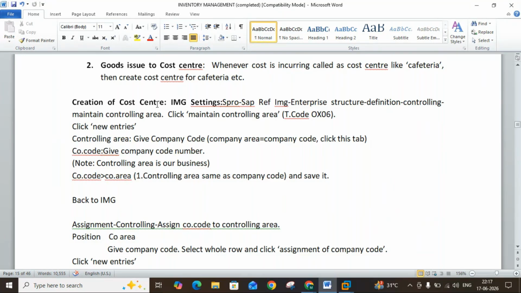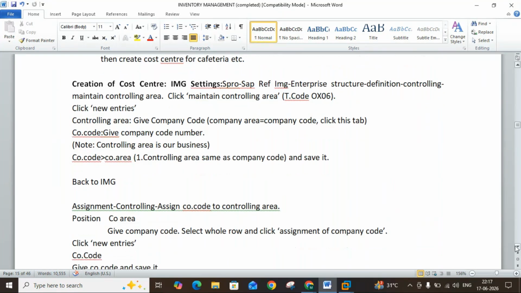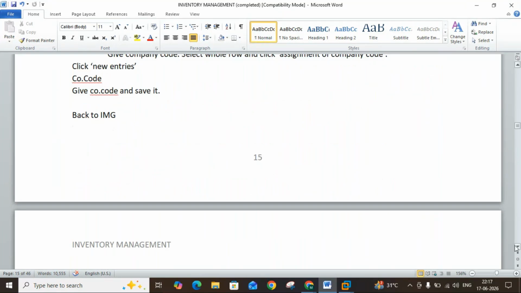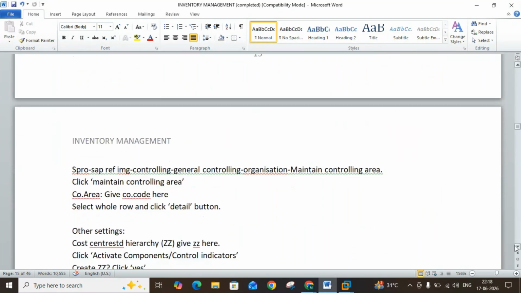How to create the cost center? Anyhow, this is not our area. This is taken care of by the CO consultant, the FICO consultant will say, yes, the CO consultant, cost center. But I have also given you, if you want to practice how to create your own cost center, you can practice. Otherwise, leave this also. So I have given all these steps in the notes, how to create the cost center. You can leave it, or else if you want to practice, you can practice.